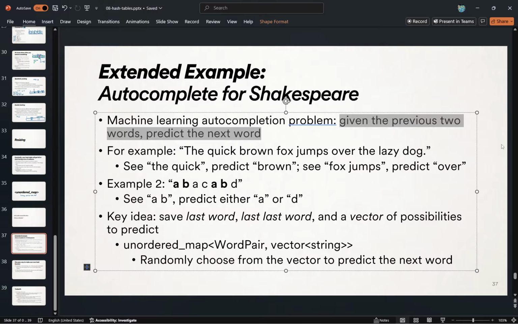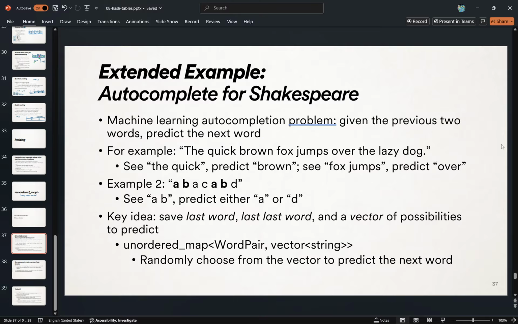Essentially, that's what it's going to try to remember. Let's say this is the only text you have ever typed in your text messages, and that's what it's learning from. It's going to scan through all the things you ever typed, and remember that after "the quick" you sometimes type "brown". It can keep track of the 2 previous words. So if I ever see "the quick", I can predict "brown". If I ever see "quick brown", I know that sometimes after that you type "fox". And sometimes you type multiple different things after that, right? So that's what it's going to remember.